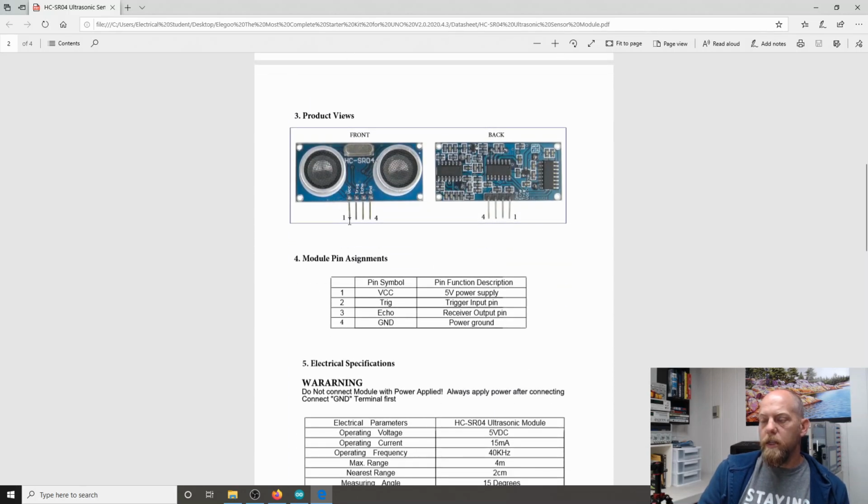But this one has the 4 different leads there. So we're not sure what each of those leads are, but just below it tells us that pin 1 is the V, and it's showing us pin 1 through 4 here when you're looking at the front face of the HC-SR04. So pin 1 is the VCC, so that's our 5 volts. Pin 4 is the ground. And then we have pin 2 is the trigger, and 3 is the echo there.